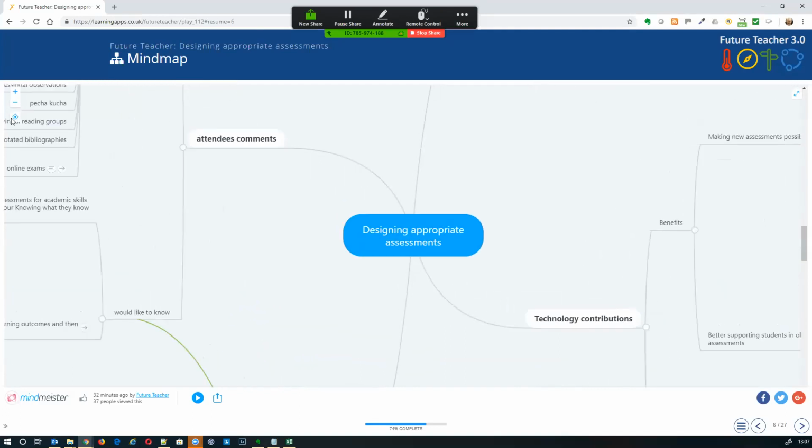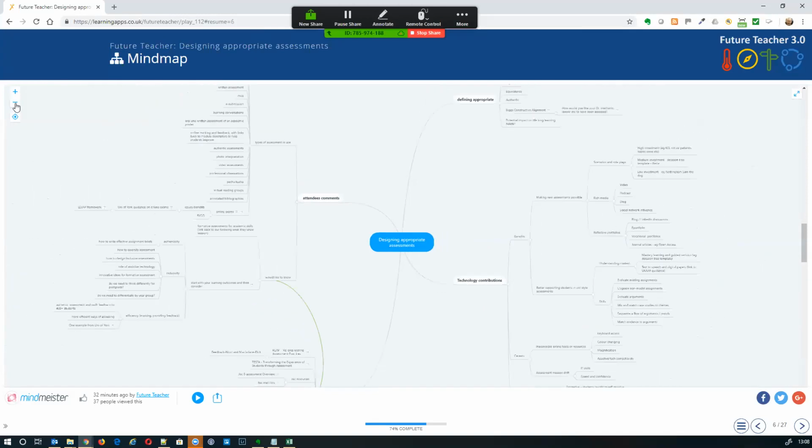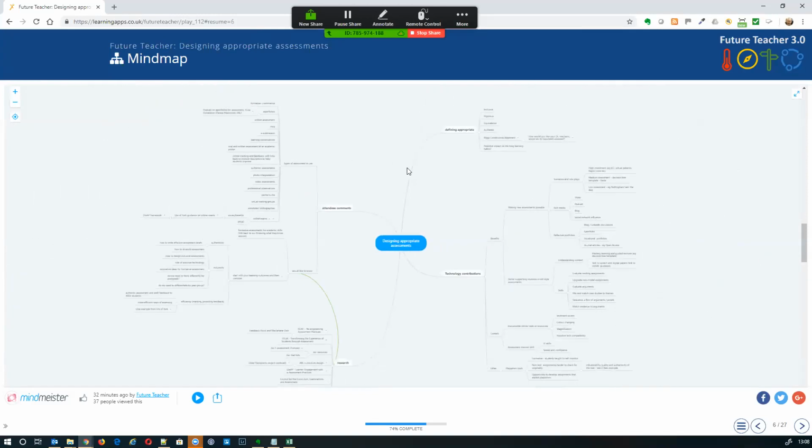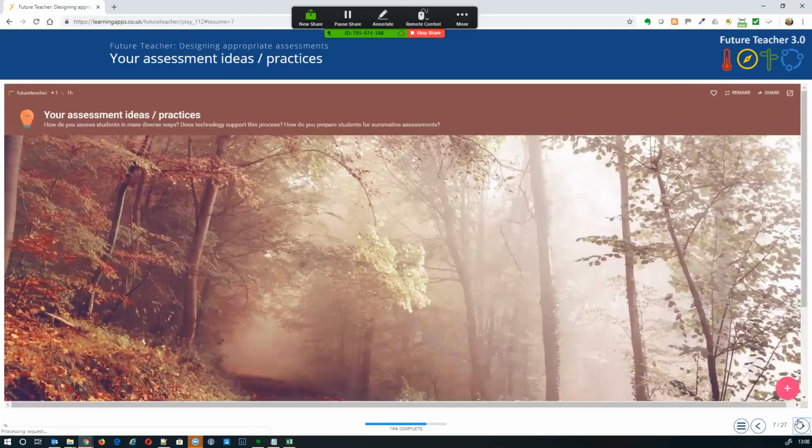We won't cover everything in the mind map, but the mind map is a really good tool for you to use in conjunction with this live webinar when you go back afterwards and look at it, because for all those different areas, we've got hyperlinks, we've got notes, we've got all sorts of things that you can follow through. So where do we go from here then?